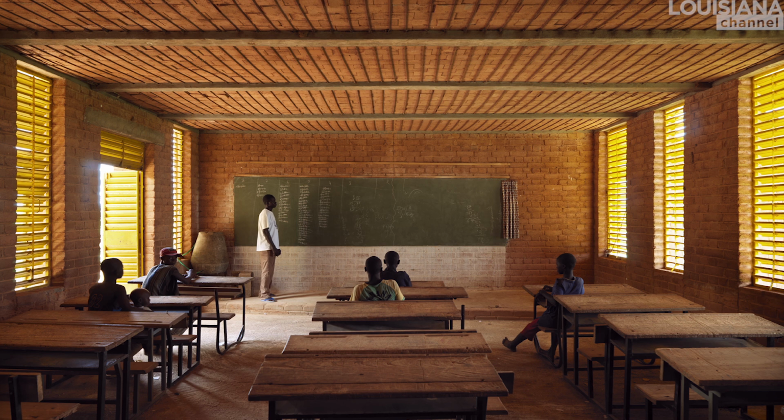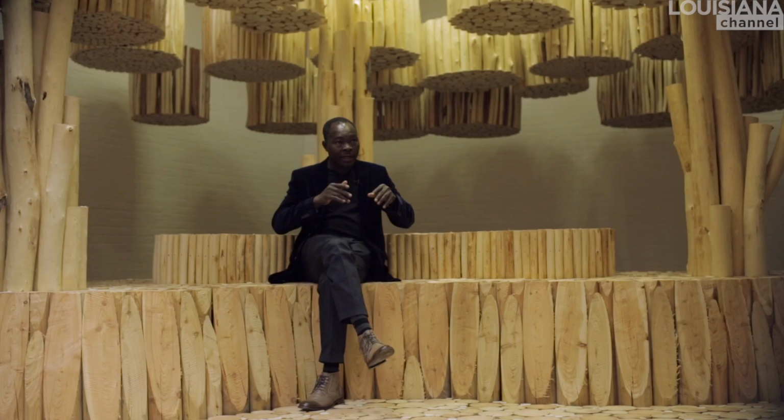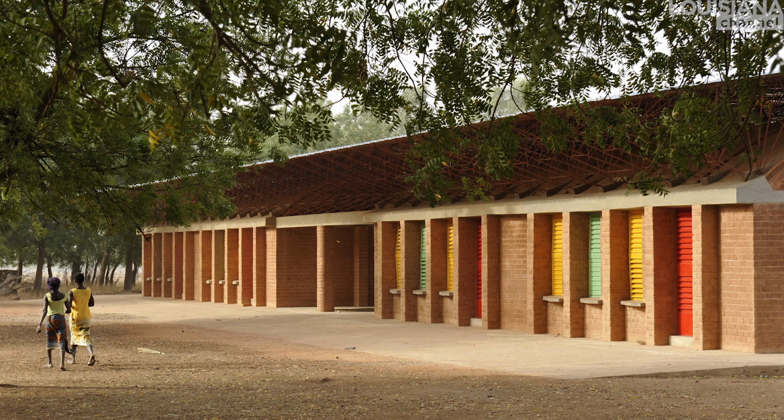So if it is a classroom which is well ventilated, the kids will be very happy to learn. It will be easy for them to learn because it's comfortable. If it's transparent and people like it and like to stay there, it will allow them to sit and to listen to each other. So if you start to talk, for sure there is a solution. If you can listen to everyone, for sure everyone will feel part of it. And if a decision has been made under this condition, I will say this is democracy.